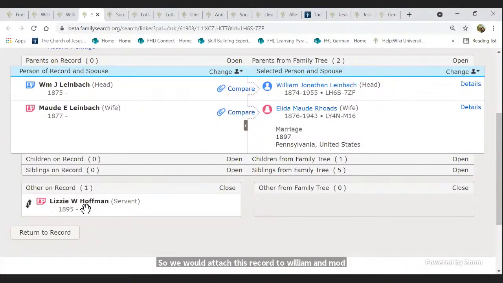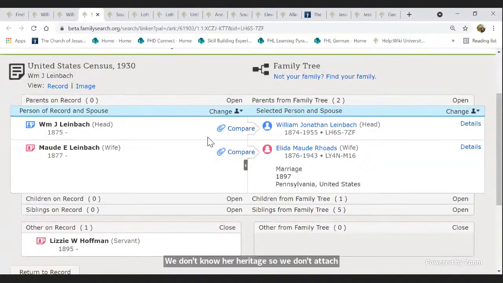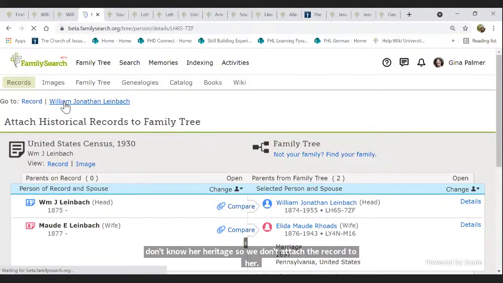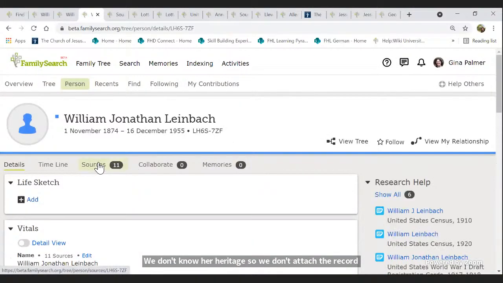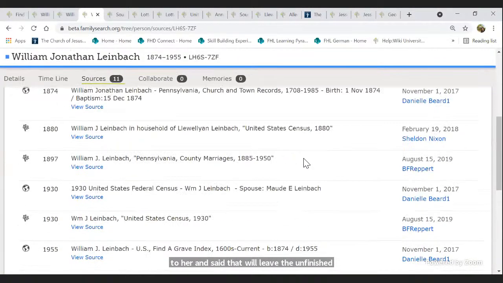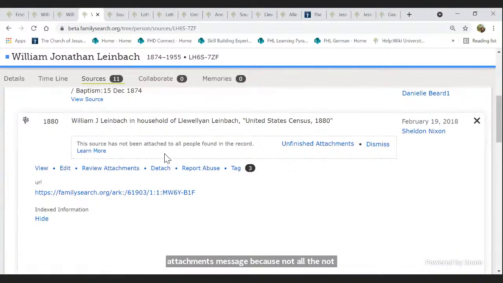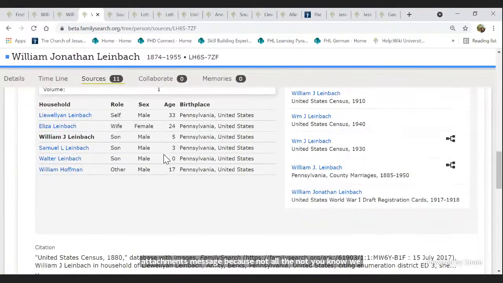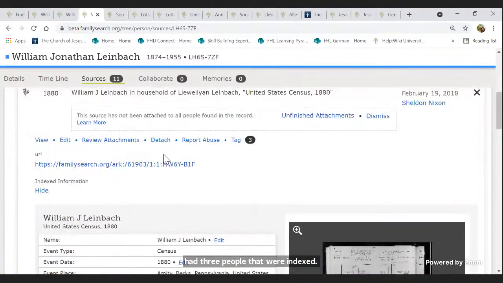But we're not related to Lizzie, and we don't know where she fits or her heritage, so we don't attach the record to her. That will leave the unfinished attachments message, because we had 3 people indexed. Sorry, that's a different one.